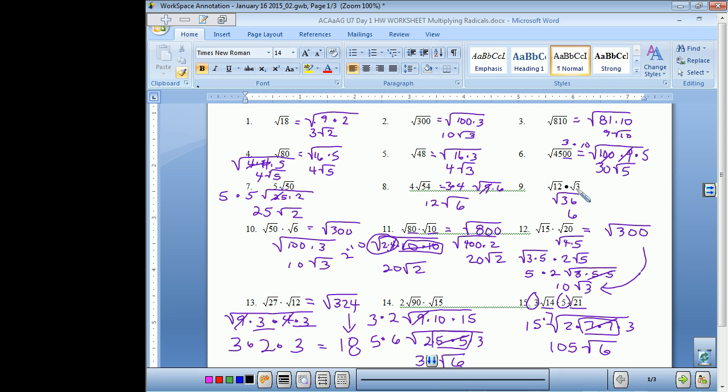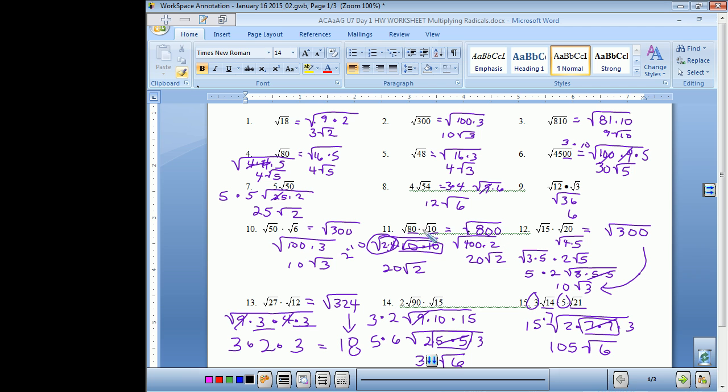On this one, it's easiest to multiply first, because when we do, it gives us a perfect square, and the square root of 36 is 6. The next one, I went ahead and multiplied them first. You could have simplified them first. We talked yesterday about how many different ways there are to do these problems correctly. But I multiplied them and got 300. I broke 300 down into 100 times 3. The square root of 100 is 10, so this is 10 roots of 3.